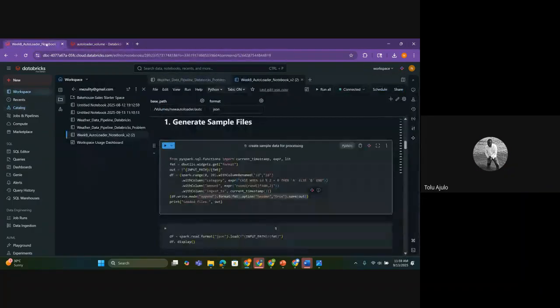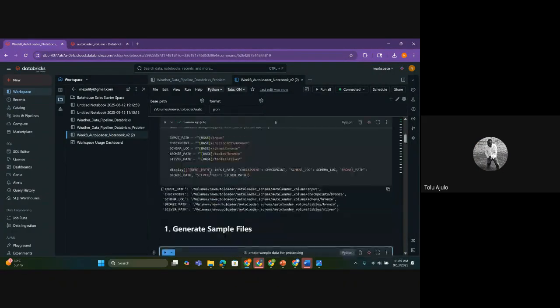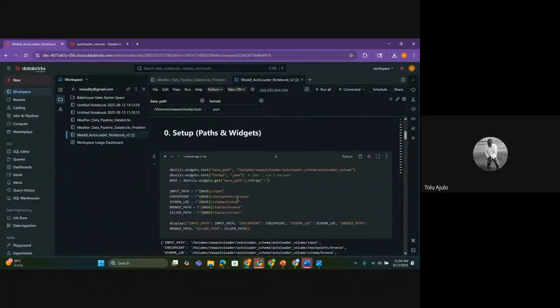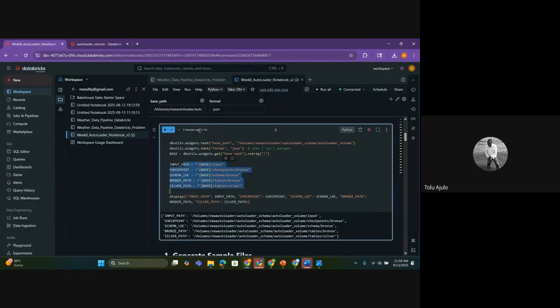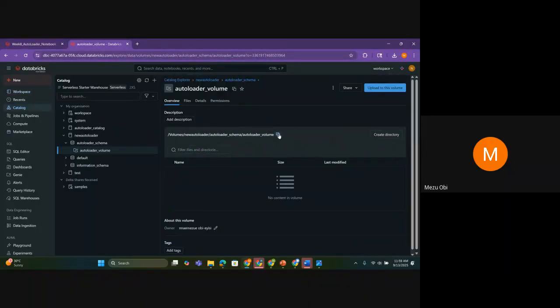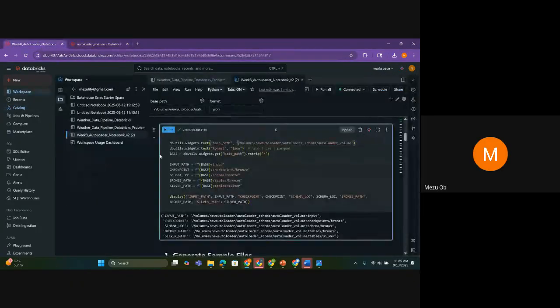So I have a question. When we copy that volume part, do we need to also update those widget texts in there, or does it automatically pick it up? Automatically, yeah. So I don't need to update line 1? Do I need to update that part? Yes. Update it with what you got from this one, the one you created. This is the only thing you need to update. Once you update it, you run it, it should print it out like this.